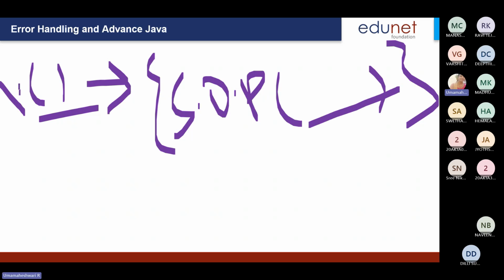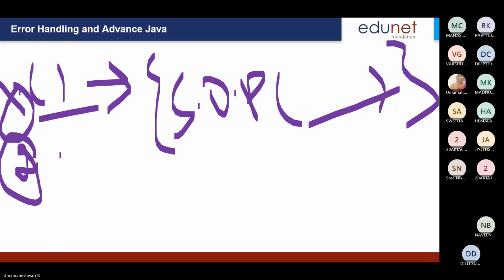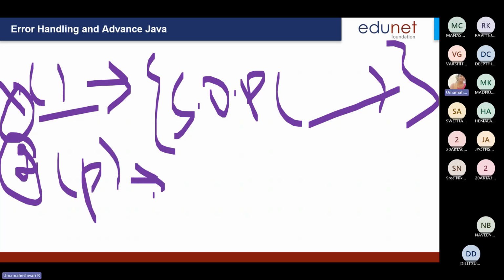The second one, I will be using a parameter inside the parenthesis, and then give System.out.println to print the value. So these are some examples.